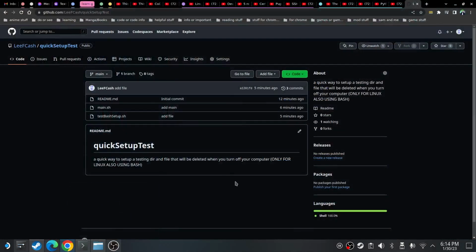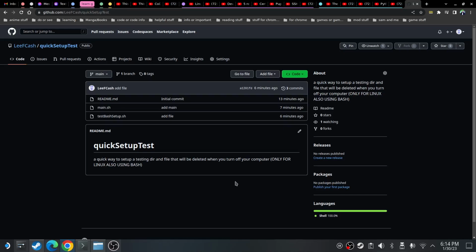Basically, what this would do is set up a temporary file in the temporary directory, the TMP, basically slash tmp.